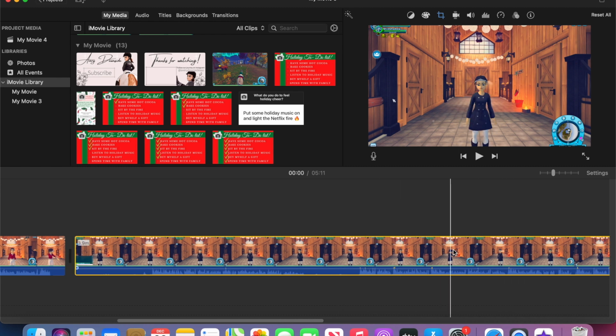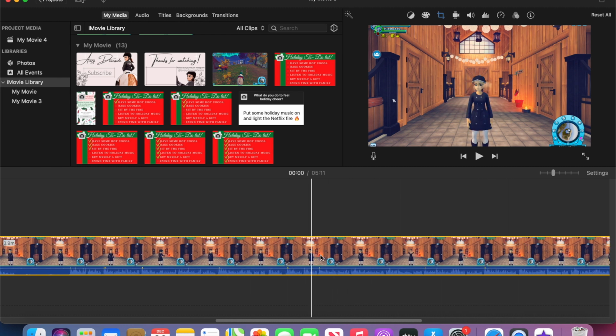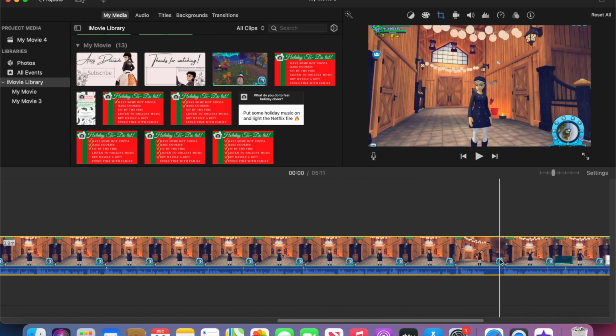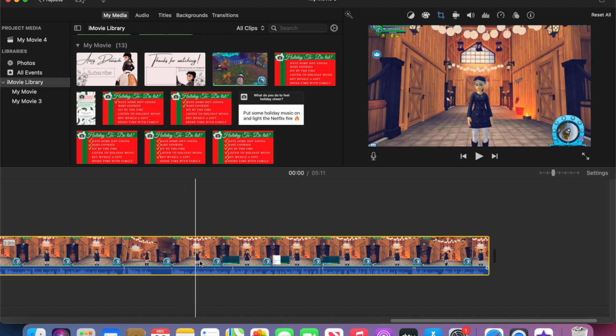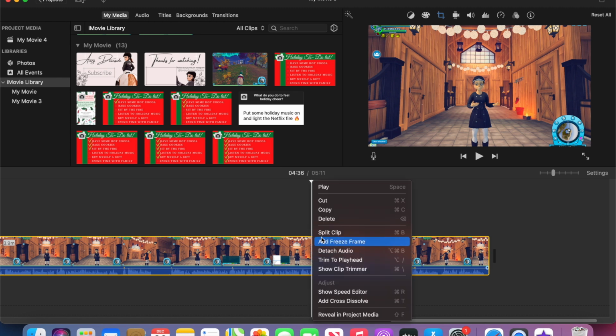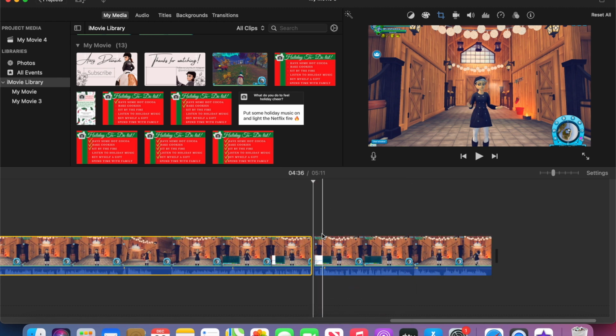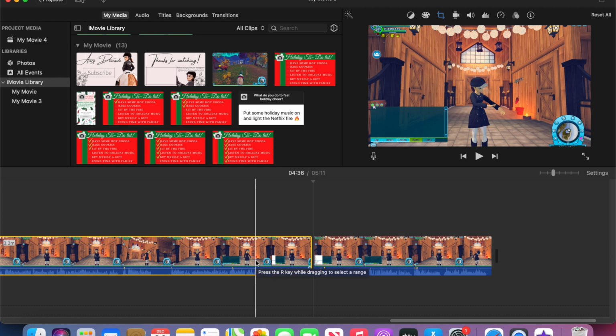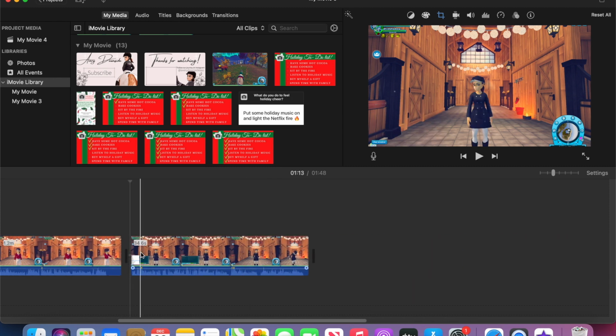quickly. Obviously, there's a lot of filler stuff that needs to be cut out, but you're going to want to run through until you find where you actually start doing the talking and the motions. So you can see right here is where it starts. You're going to want to clip right here where the little chat disappears. So there you go. You're going to want to click split clip, and then you can completely delete all of the stuff before that. So this is how you do talking clips.